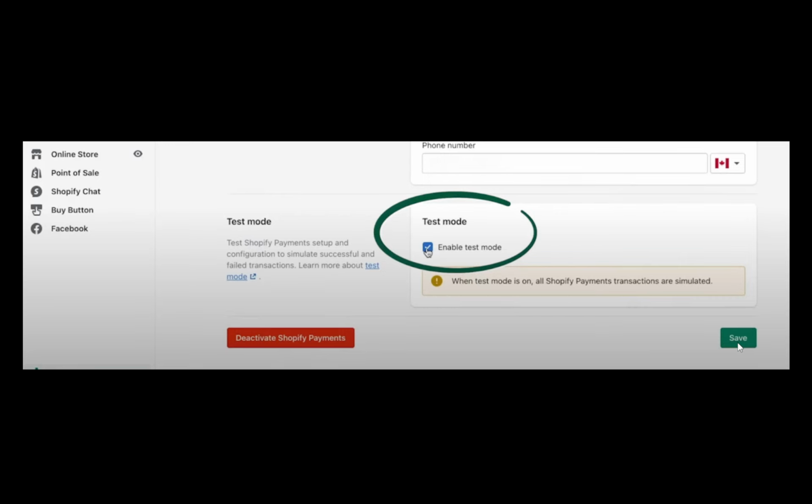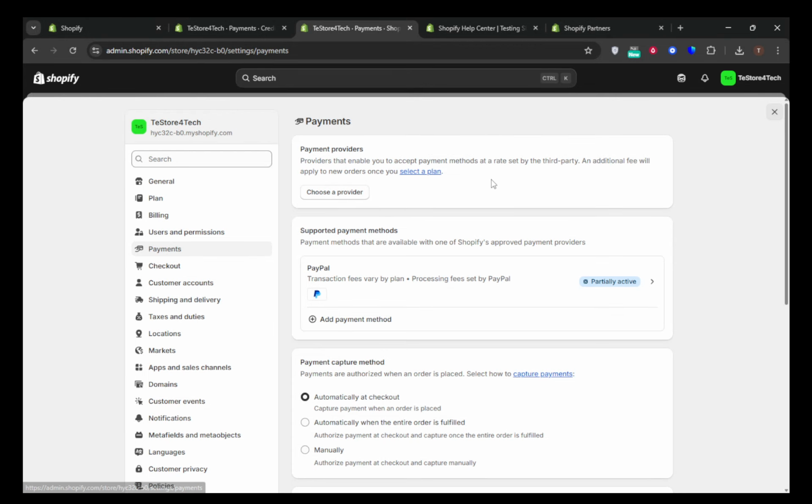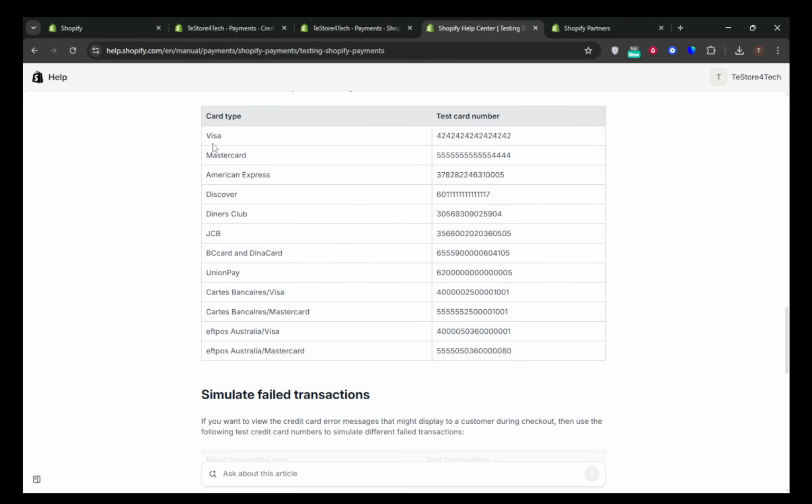Now that Test Mode is on, you can use Shopify's test card numbers. These are essentially fictitious card numbers you can enter at checkout to experience both successful and failed transactions. Here are some examples for successful transactions. If you're testing with a Visa card, you'll use 4242 4242 4242 4242.